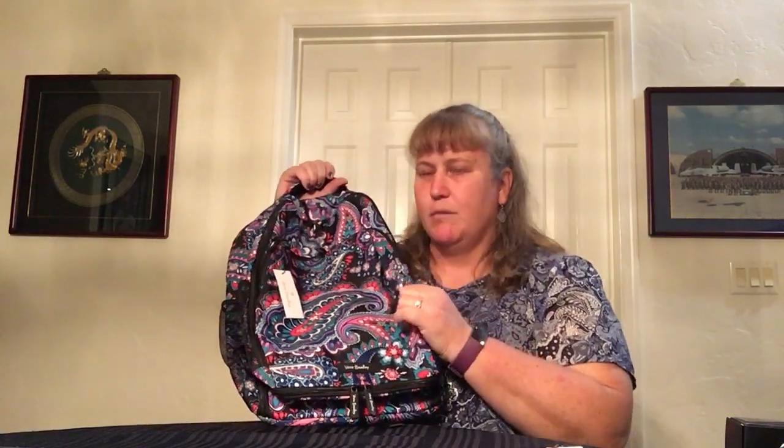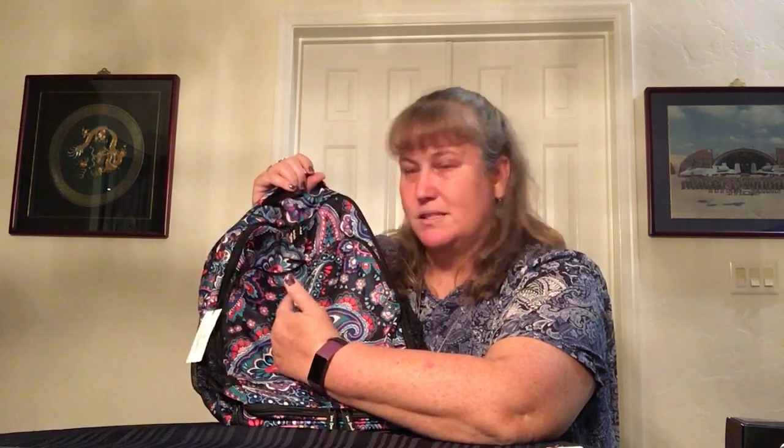This particular Lighten Up material is a very light Lighten Up, so I think it's not going to be as robust or durable as some of the other versions I've seen in the past. I think it's just fine for this bag, and I did get an extra 15% off of this one. This retails for $195. The Journey is $175. I find that really interesting. Why the pricing? Because this doesn't compare to a Journey, in my opinion. It compares, but it doesn't stand up to it. But I got 50% plus 30% plus 15%, so much better pricing. It makes it worthwhile for me to at least give it a try.